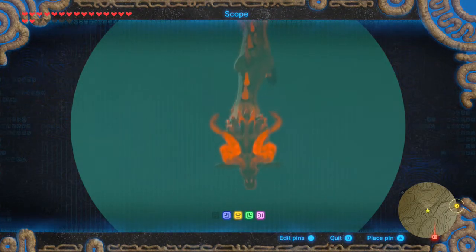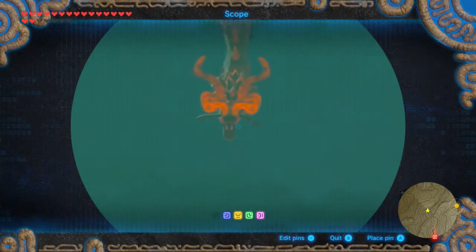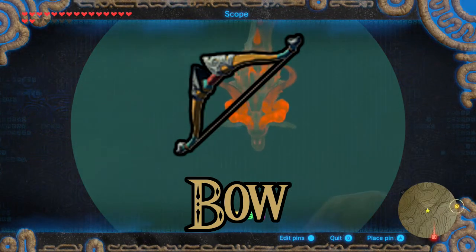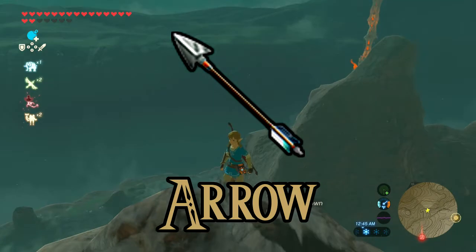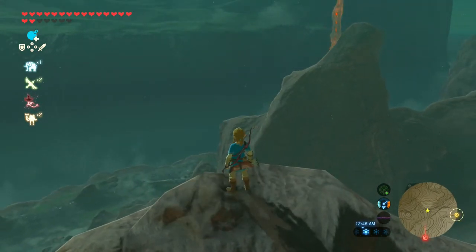Here's how to farm for them. Before we farm, I suggest you bring the following things. Wood. Flint. A sword, to start the fire. A bow, preferably one that zooms and shoots far, such as a golden bow, but any bow will work. And arrows, as many as you think you will need. Now that you have all that, let's get started.